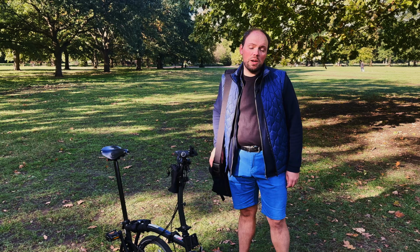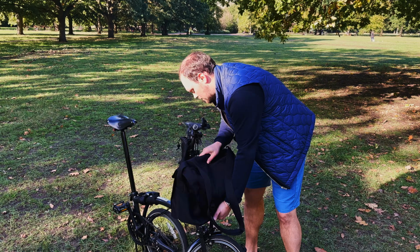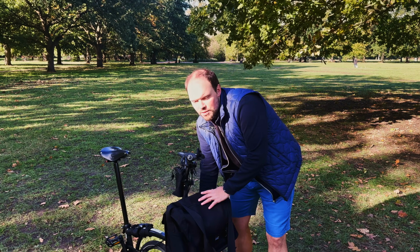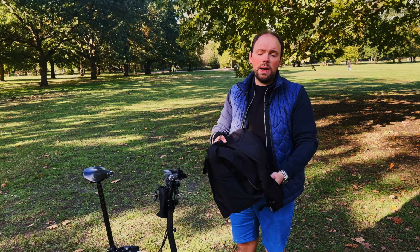When you want to attach a bag to your Brompton, you just need to slide it to the carrier block like this. And then when you want to remove it back, there's a lever underneath the carrier block that you need to pull, and then you can release the bag from the carrier block.